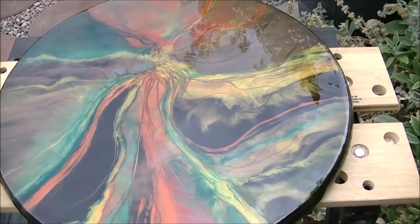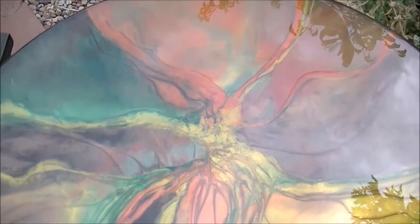So here we are, final day. Everything's all done and cured. And I'm really liking this piece now. Towards the middle of it, I was not at all. This I can deal with.